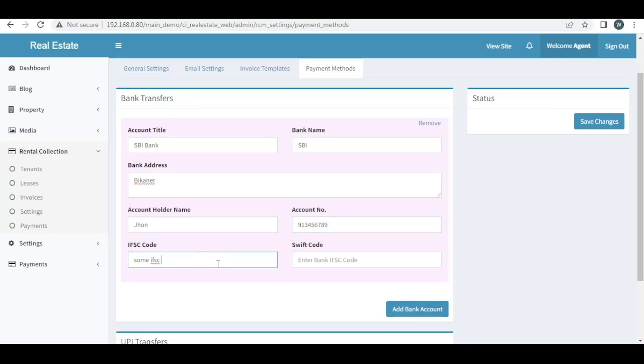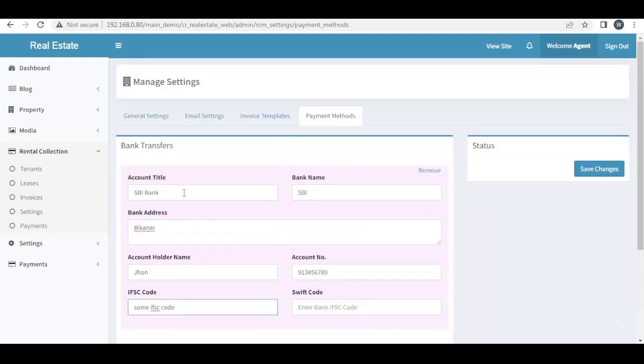This is for the bank details that will show on the tenant's tab when the tenant makes a payment.